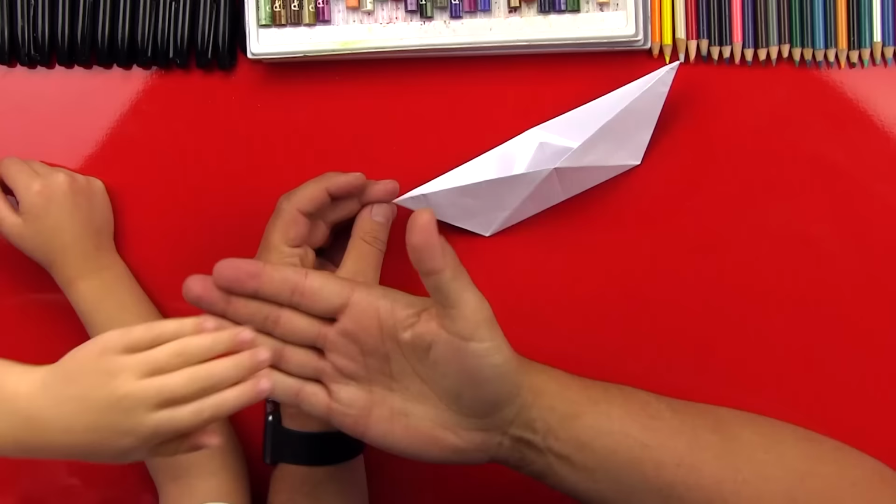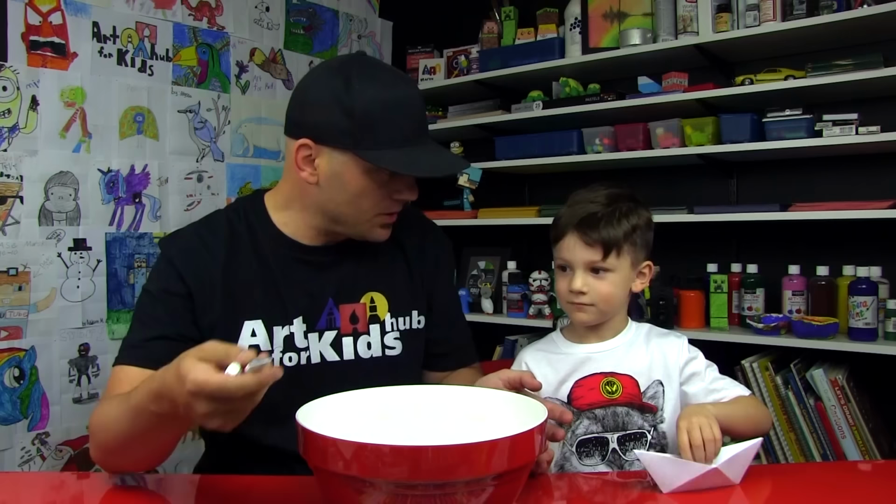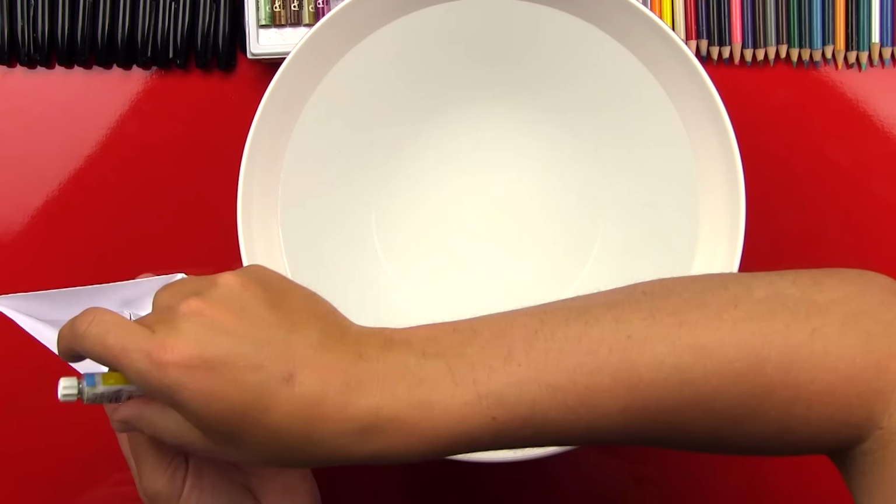And we have a bowl over here full of water. Should we see if it floats? Okay, dude. Here's our bowl of water. We're going to test it and see if it floats. And, you know, we should use a different kind of paper. We could use wax paper that's waterproof because it's not going to float very long. And we have these little paints we're going to put inside. So that'll help it stay upright. Otherwise, it'll just tip over.